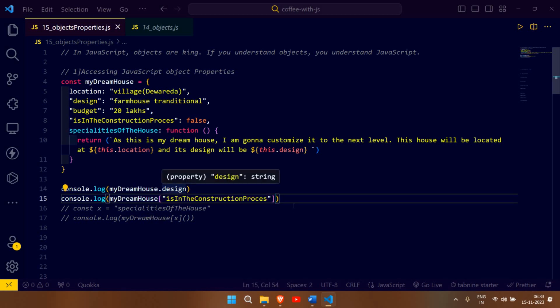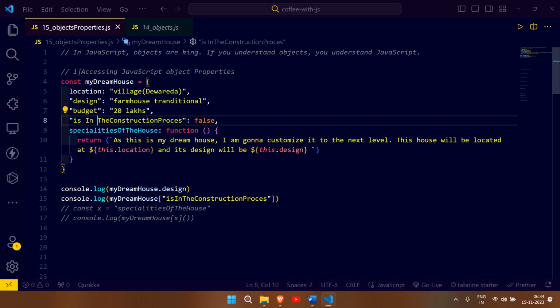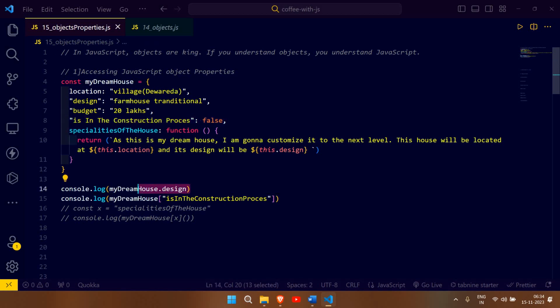But what is the difference? I will show you the difference. In case tomorrow I have a key like "is in construction process" with value false. If I wanted to access this key value pair, I won't be able to access it with dot.